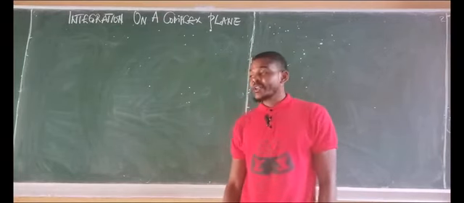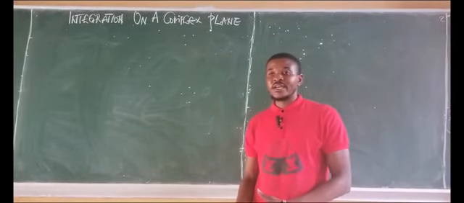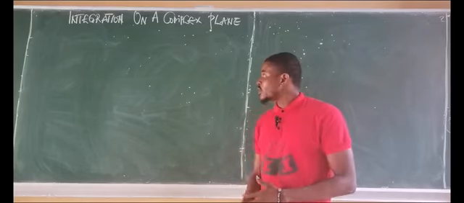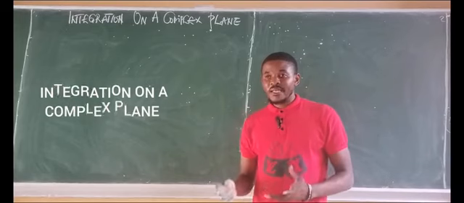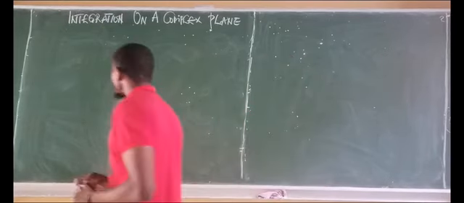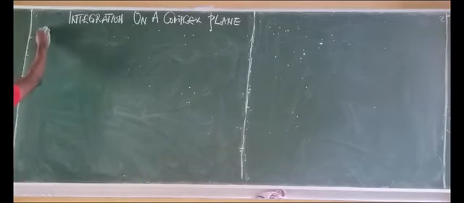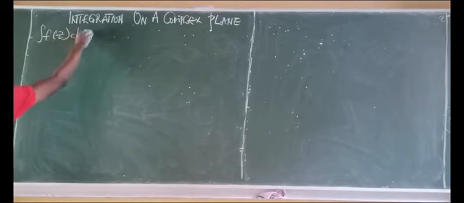So today we are going to be talking about a new series on Engineering Mathematics 5. Okay, so we are going to be doing integration on a complex plane. Now, let's say we are asked to integrate the function f of z dz. So this is actually a complex plane.